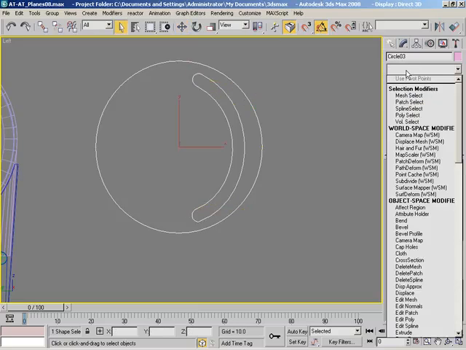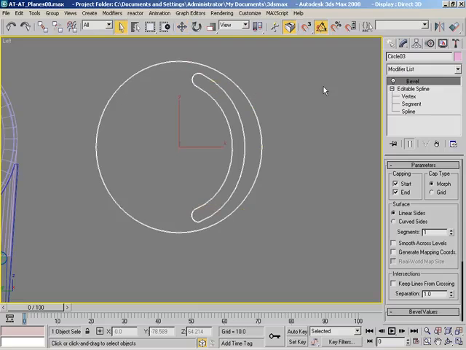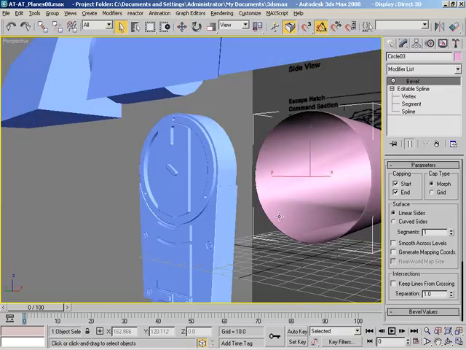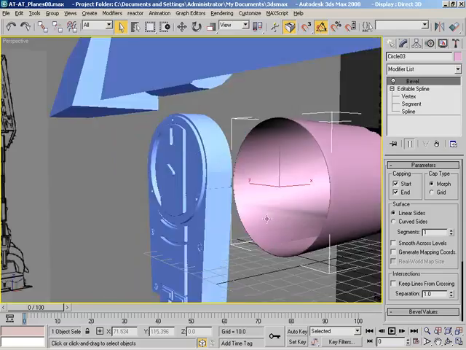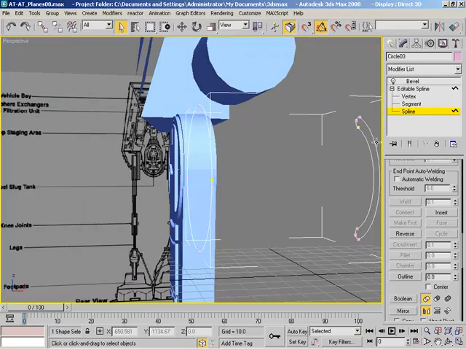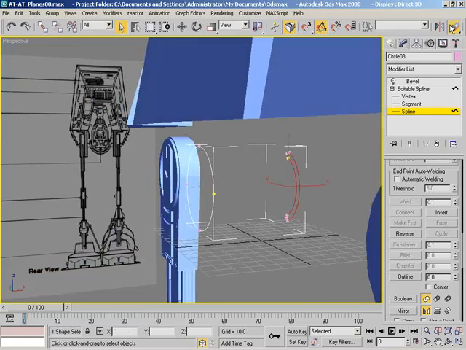Okay, so now let's grab this whole thing. And we can drop a bevel on it. And let's take a look. Let's see what this looks like. The coolest shape in history. Yeah, part of the problem. Yeah, it's just they're not lined up. So no worries.